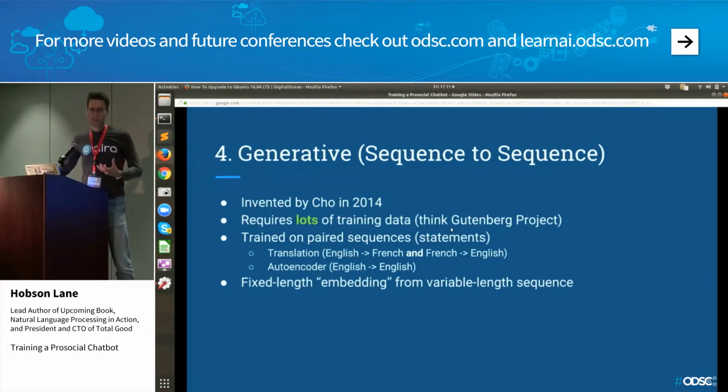We deal with it in a lot of ways by discarding the order and creating a bag of words that's fixed length. But these awesome generative models and LSTM models and recurrent neural net models allow us to deal with variable length text by having an exponentially decaying memory of what's happened in the past. So at every step of the way it will have a thought vector occurring in its brain that can be used to then seed a statement.